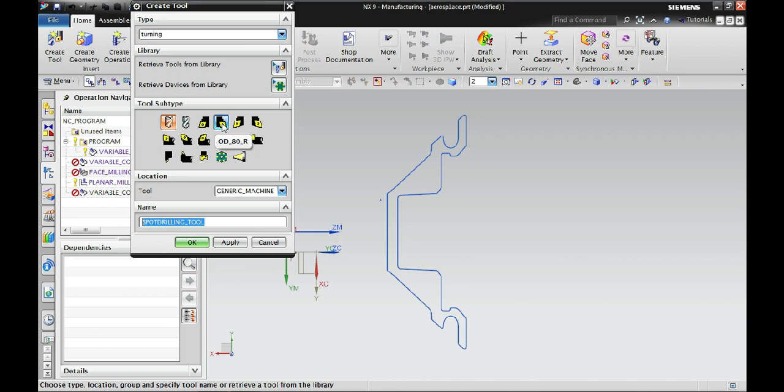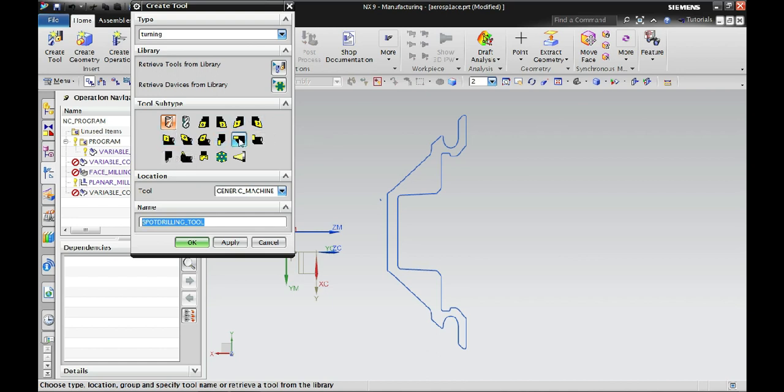It depends on the way you turn. If you turn from the start of the workpiece into the chuck towards the main spindle, you want to select the spindle to go into the holder, then you select the left hand. The way you spin the chuck, how the tool path starts from point A to point B, all this comes into effect in what type of tool direction you create. Again, it's a 55 diamond.